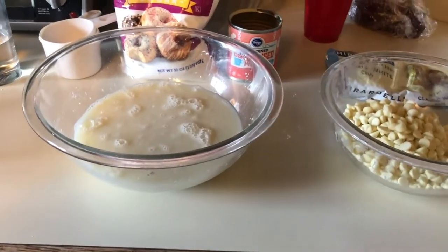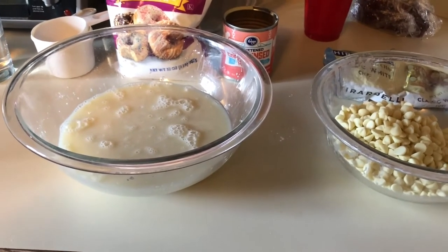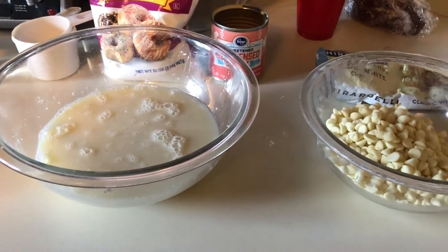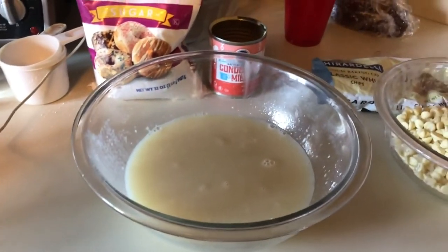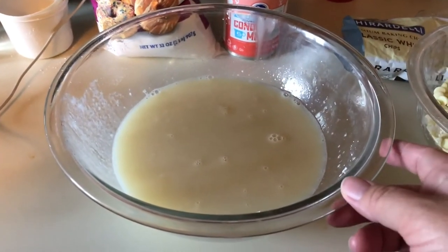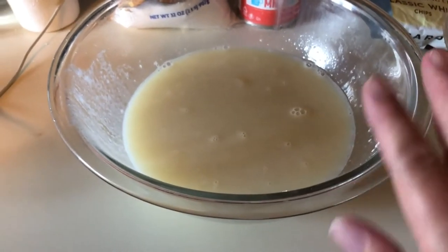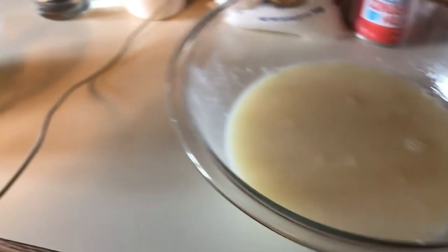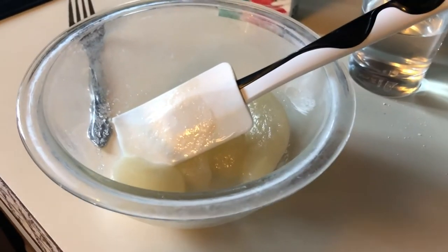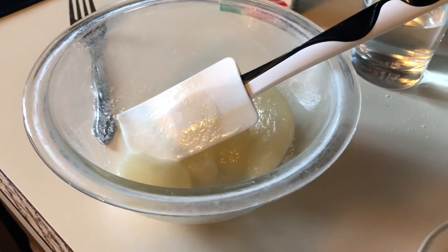I've also been baking a cake and I've got that cooling in the freezer, because we need to have a nice cold smooth frosted cake. The next step is to take our powdered sugar and evaporated milk and microwave it for one minute. I've done that and stirred it, and then we're gonna take the gelatin and water mixture and dissolve that into the mixture.